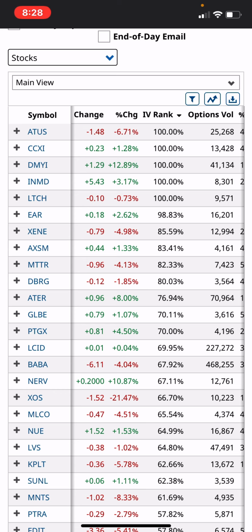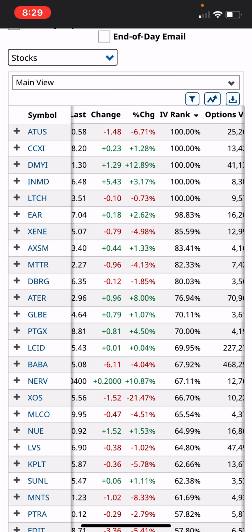Options are composed of four Greeks that make up the pricing of them. I only really concern myself with theta and deltas. I mean, some people like to get into gamma and vega. I really don't study that. I think if you look at those too much, you're overthinking it. And you just want decay working for you, and you want a high IV rank. That's just my opinion. I guess you can get more scientific if you like, with the Greeks and the whole option deal.